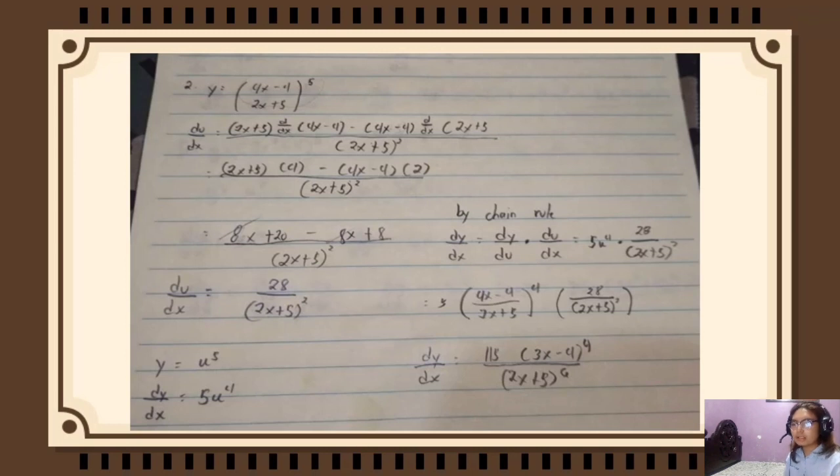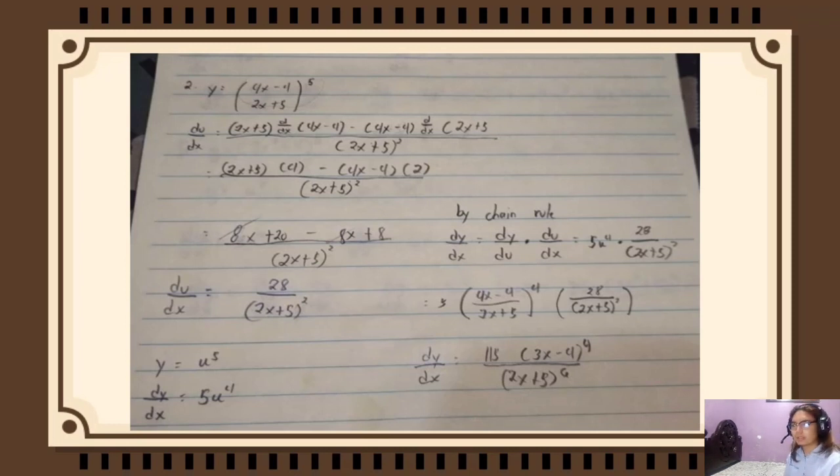So, ito na. Derivative of u with respect to derivative of x is equal to 28 all over 2x plus 5 raised to 2. Ayun na nga. Kunin naman natin yung y natin or yung derivative of y with respect to derivative of x. Ano ba yung ano natin? Di ba? Ito, 5. Kinuha natin yung 5 dito. u is equal to 5. Ano yung derivative of y with respect to x ay 5, di ba? Kunin natin yung 5, lagay lang natin dito yung 5 plus minus 1.